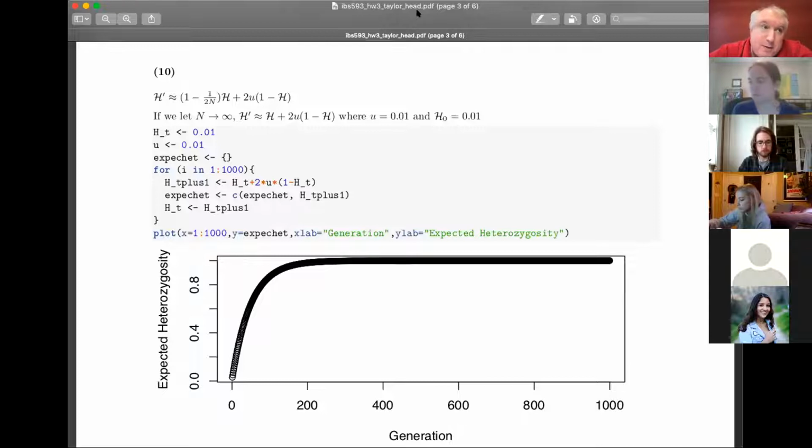Eventually, everybody's got mutations. The underlying model here is an infinite allele model, where every mutation creates something that has never been seen before. So if mutation only creates new things, sooner or later, the entire population will have had a mutation and everything will be different from one another. Is this sensible to everybody?